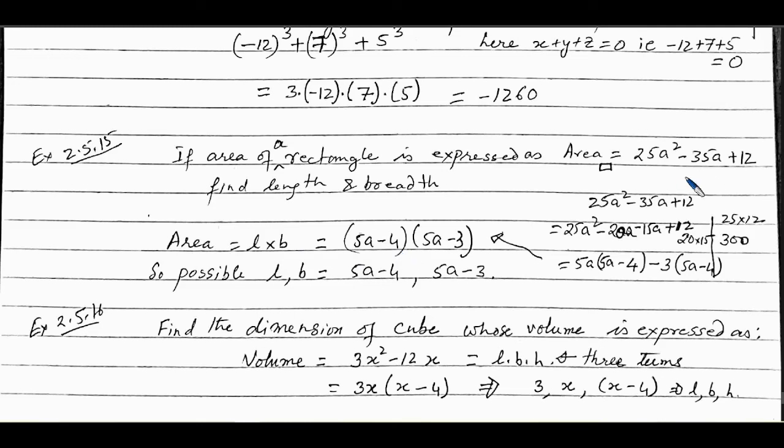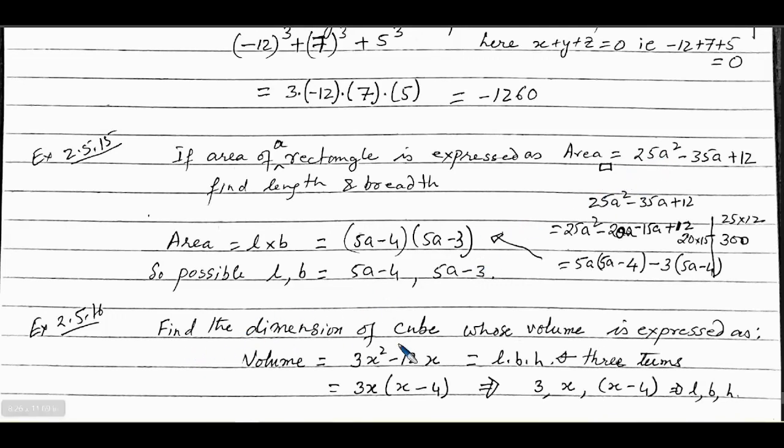So if I factorize this one, here I have shown, just freeze it and see, again same thing we have done. 25 into 12 is 300 and 20 into 15 is also 300. So minus 20 minus 15 will give you minus 35. See, here I have done it, you just go through it. So if you factorize it, you will have 5a minus 4 is common, so 5a minus 4 into 5a minus 3. So here I have written. This may be the length, this may be the breadth, or this may be the length, this is immaterial. Okay. So this multiplied by this will give you this. This is the area of a rectangle.